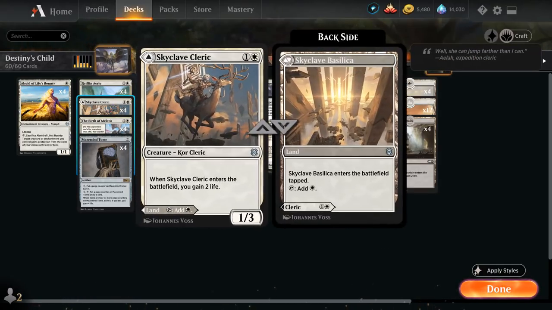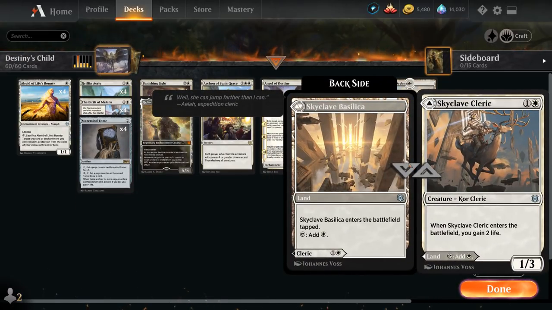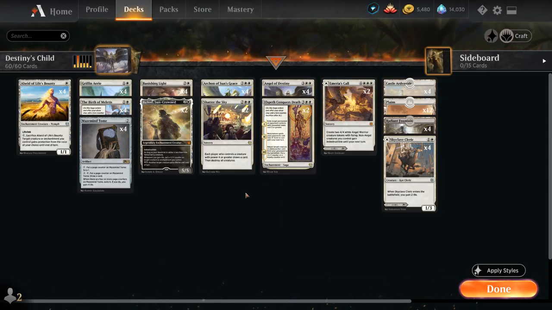Then we also have the full playset of Skyclave Cleric. This will often be played as a land, so it's kind of part of the mana base as well, and enters the battlefield tapped. Otherwise, we can play it as a 2 mana 1/3 Kor Cleric that when it enters the battlefield, gains us 2 life. So just a nice value creature that can gain a bit of life, which is great in a deck like this.